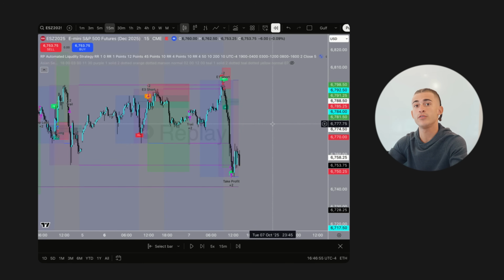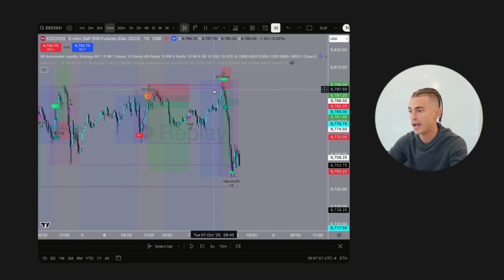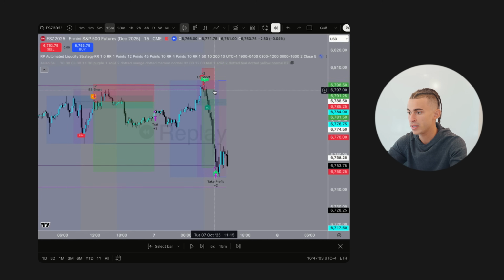My biggest advice if you're manually trading is to look for a candle closure on the 15-minute that shows that we are rejecting a high, right? So right here, you can come up here and you can pretty clearly see that candles were failing to close above this kind of supply zone, so we ended up rejecting.